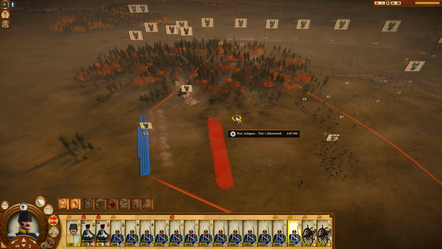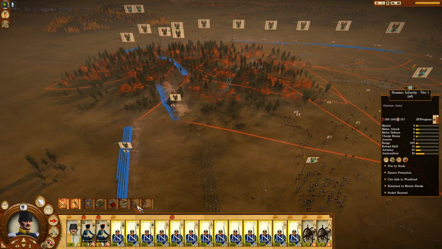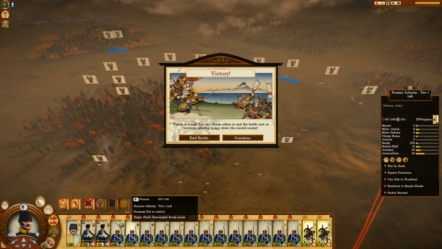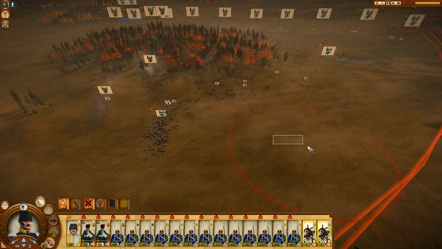Right, the enemy army is done for. Order everyone to kind of clear out the place. And there we have it. Quick victory.